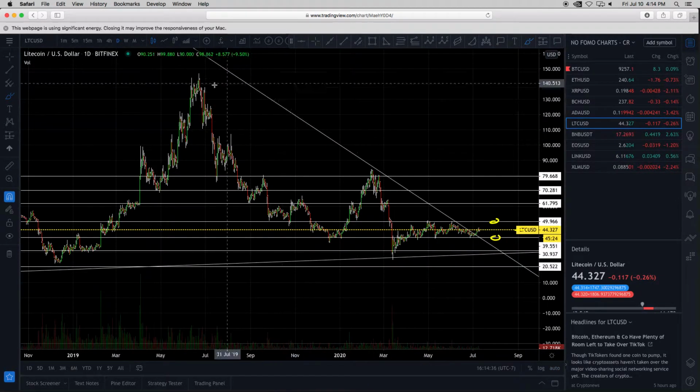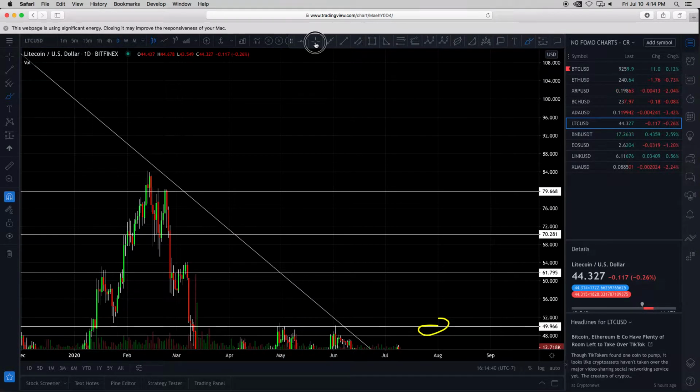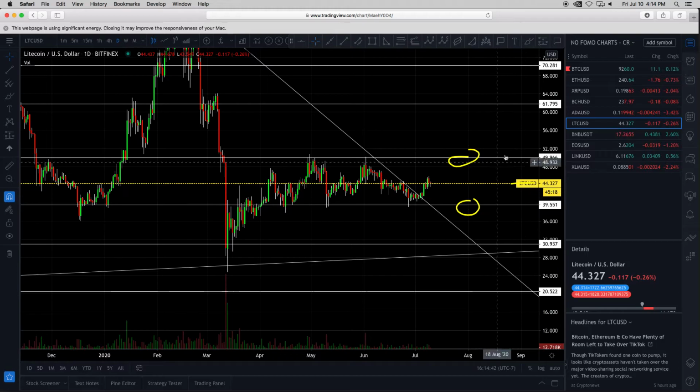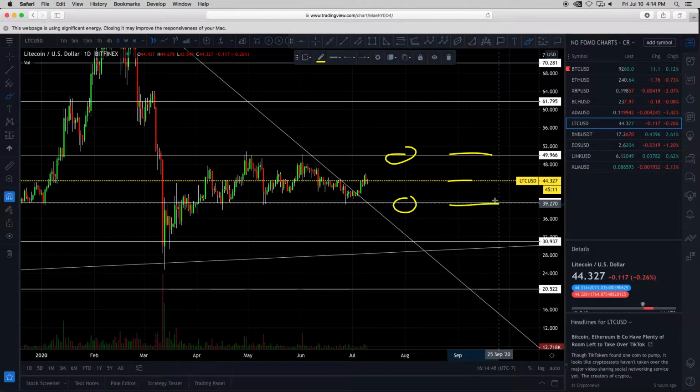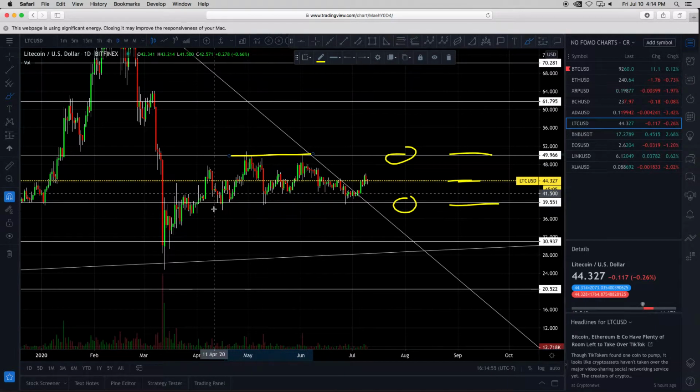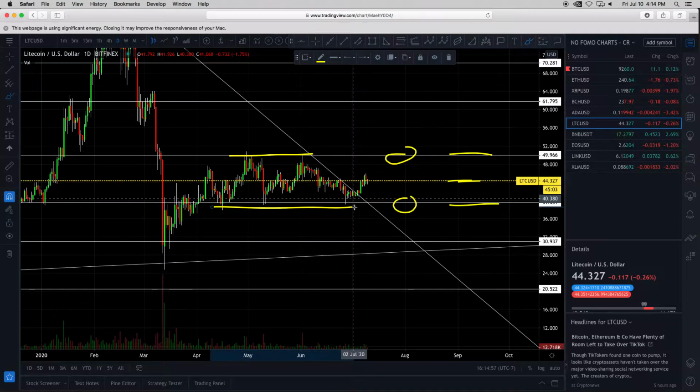Now, if we look, it has been in a downtrend, going to a consolidation phase right now. So consolidating between where? Between $50 and $40, okay? Right here, $50, $40, $45 midpoint. So how many times has it done this? 4 times. Down here, like 5 times, 4 times, all right?